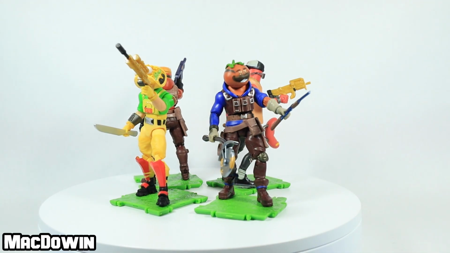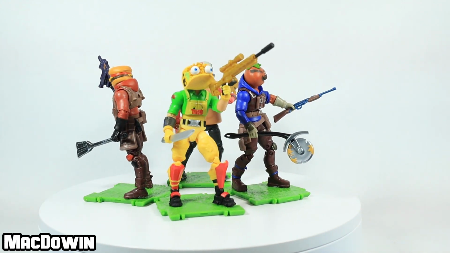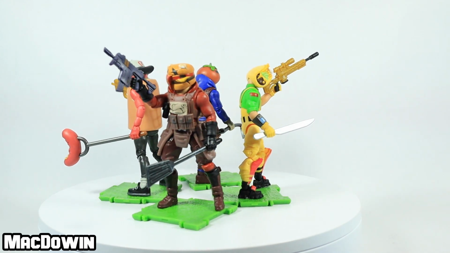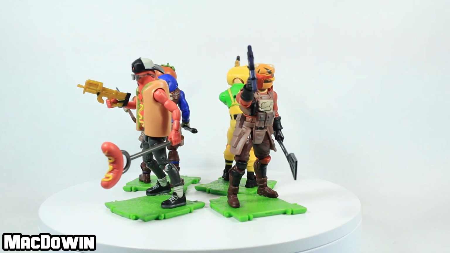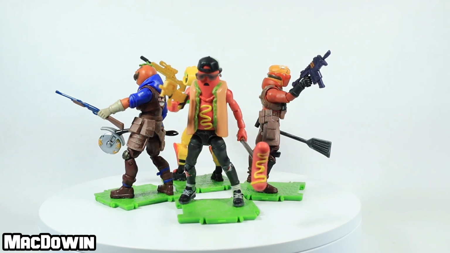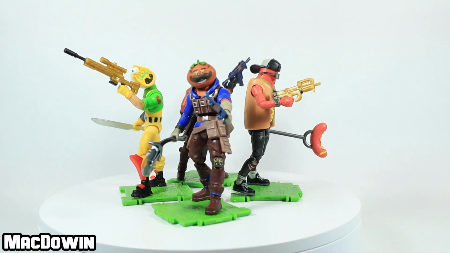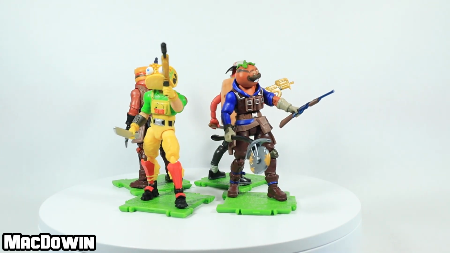Guaco is a rare skin. You can buy him in the store for 1,200 V-Bucks. He's part of the Leftovers set, introduced in Chapter 1, Season 10. Gutbomb, who's coming around, is an epic skin and can be purchased for 1,500 V-Bucks in the store when available. Part of the Leftovers set, he was introduced in Chapter 1, Season 10. The Brat, who was introduced later in Chapter 2, Season 1, is a rare skin. Again, 1,200 V-Bucks. This time, he is part of the Missing Links set. And finally, Hothouse is an epic skin. You can buy him for 1,500 V-Bucks. He's part of the Leftovers set and was introduced in Chapter 1, Season 10.